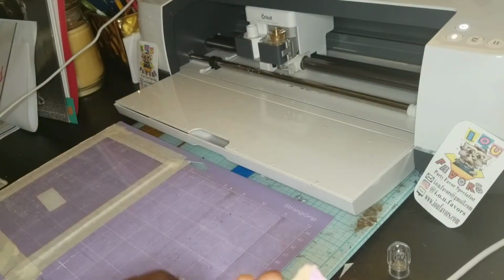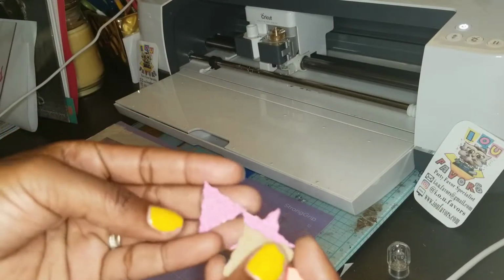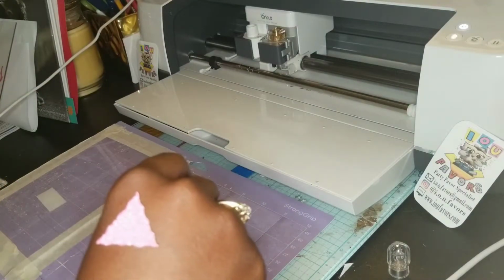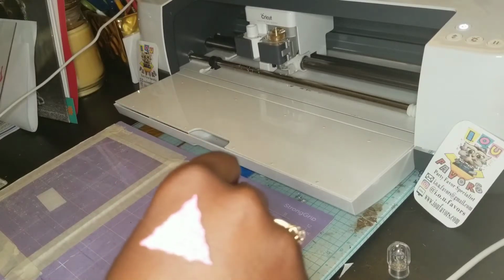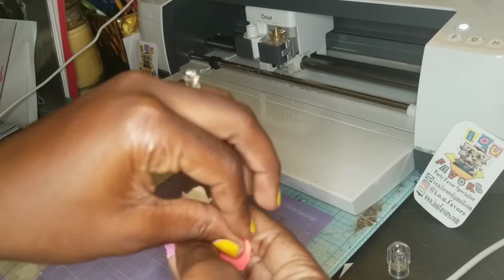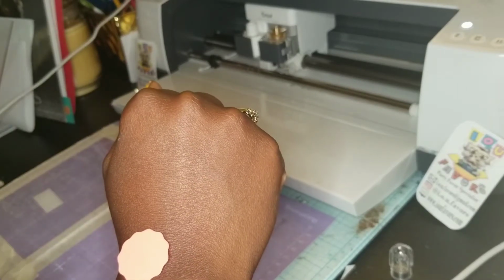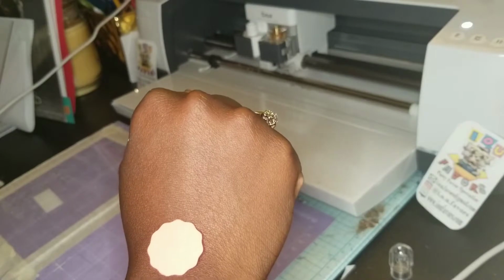So before I start, I'm going to show you all the wave cut pattern cardstock that I created with the Cricut wave blade. So the triangle has a wave pattern. The lighting makes it hard with the sparkle glitter cardstock, but you can see that it's not a straight edge triangle. The circle has a wavy pattern to it, so it's not fully round. It gives that wave effect, which is really cool.